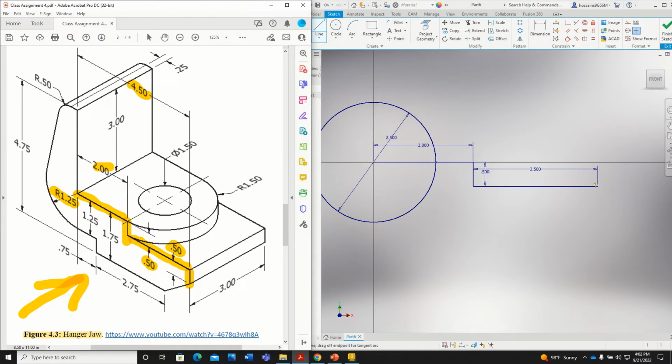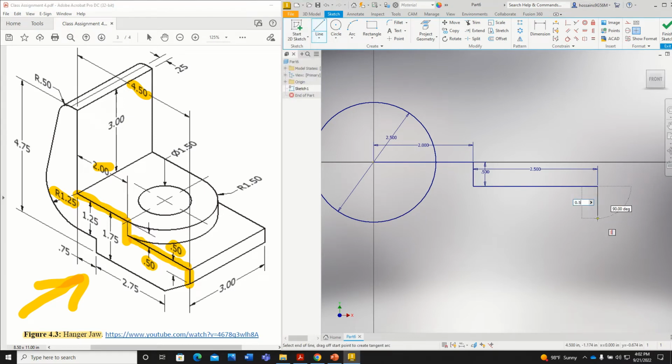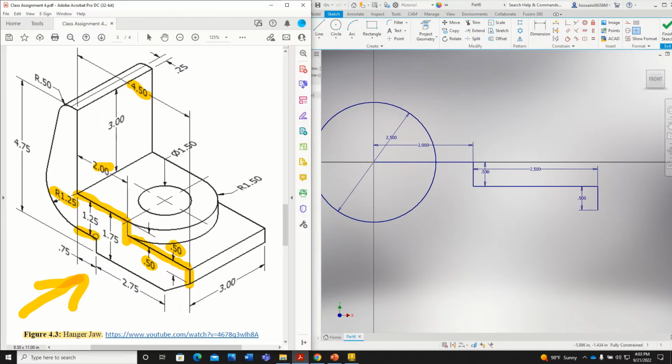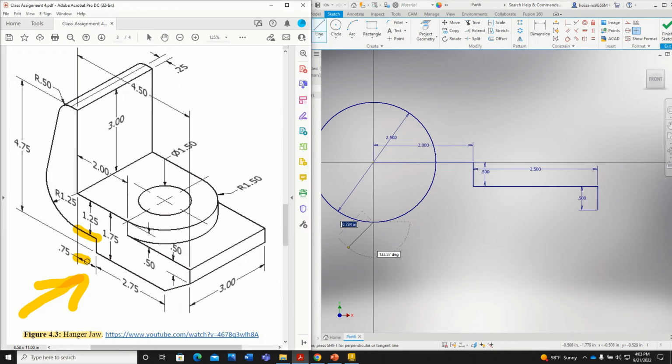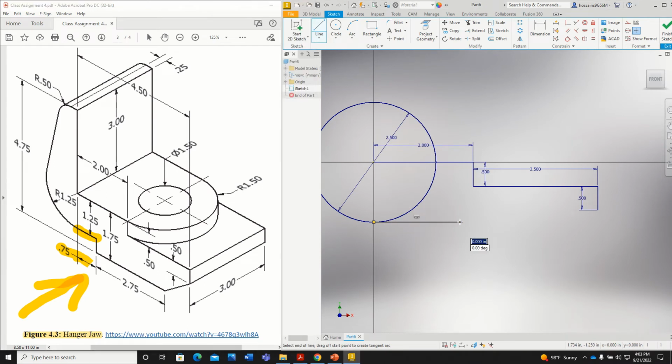and then draw this portion of the line here, which is given as 0.5. Okay, move your mouse straight down 0.5. All right, now escape from the line again and start from this side. Okay, I'm going to show you once again which side I mean. Start from this side, which is the lowest quadrant point of the circle, which is here. You will see a yellow dot on the circle. Click there, move your mouse straight horizontal and make this line 0.75 inch. Keep it straight horizontal, and make it 0.75 inch.